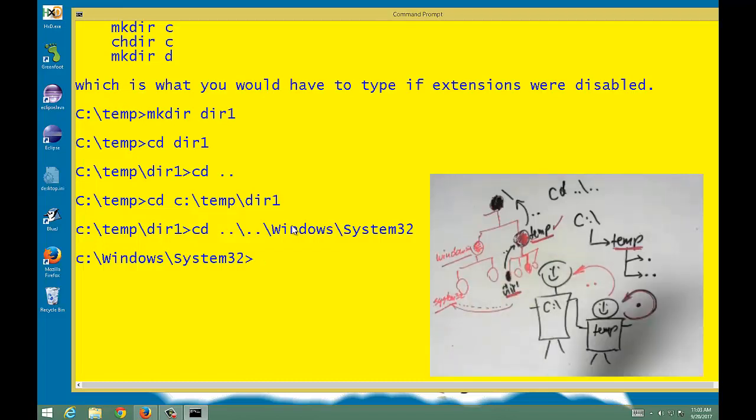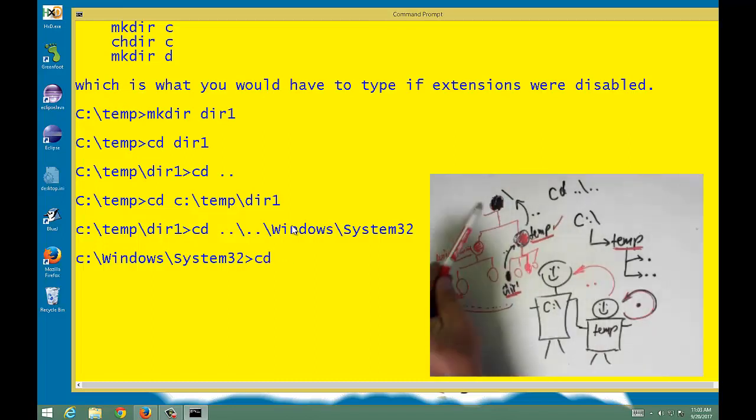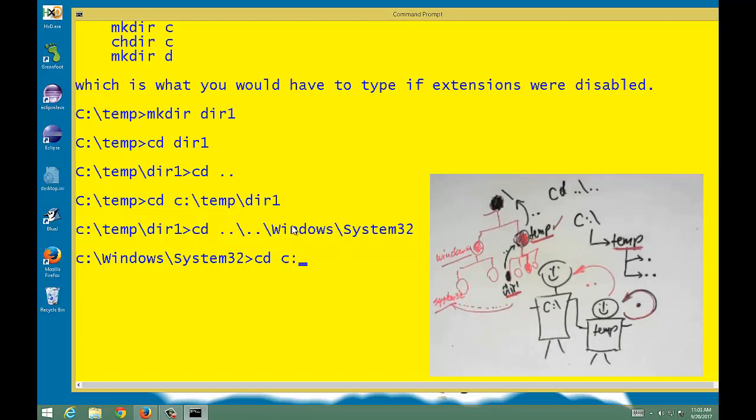Okay? So if I want to go back to dir1, how can we do that with an absolute path? An absolute path would be change directory, space, this is my C drive, root directory, under root directory, temp subdirectory, under temp subdirectory, dir1, right?